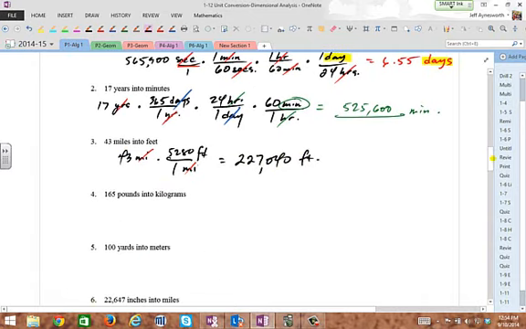People always ask me, Ainsworth, do you multiply or divide all these numbers? Especially when you do the metric system. Do you multiply or divide? And your teachers just had you basically memorize back in the past, but using dimensional analysis or unit conversion here, you don't have to remember whether you multiply or divide because the setup tells you.